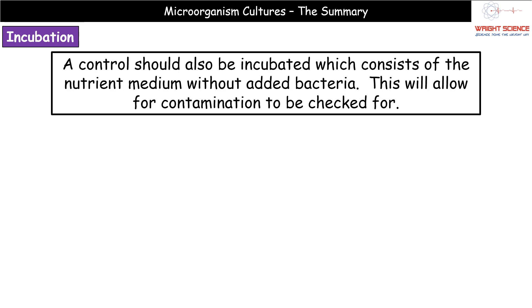Finally, when carrying out these microbiology experiments you should also have a control plate alongside your test plates. The control goes through the same incubation process with the nutrient medium but without any bacteria added. This checks your aseptic technique: if bacterial colonies form on the control plate, you had contamination, which strongly suggests contamination on your test plates as well, since they were prepared at the same time in the same way.